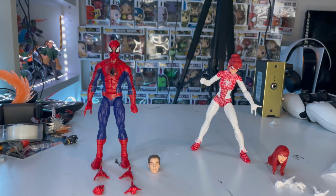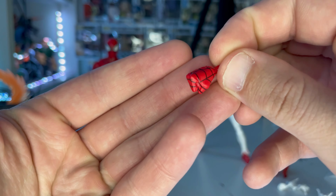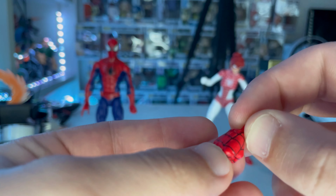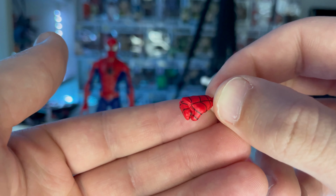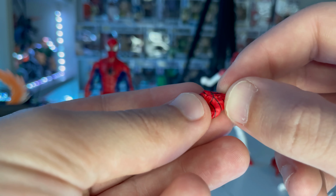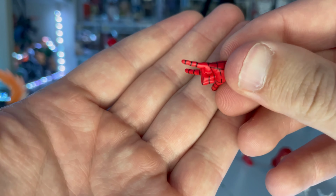Next, let's go over Spider-Man. So first, we'll go over the accessories again. So we get fisted hands. We've seen these fisted hands before. I think these are lighter red than the retro one that we got a few years back though. But, you know, I think it'll work. But yeah, we got those. We got whipping hands as well.